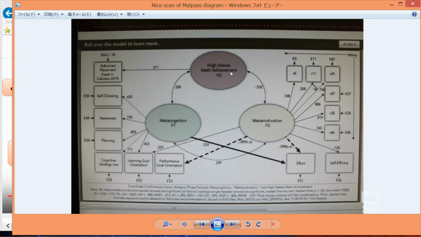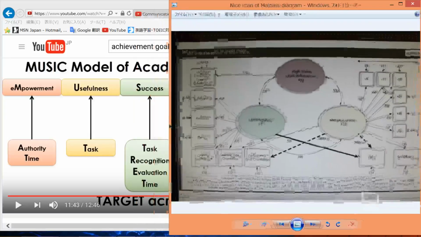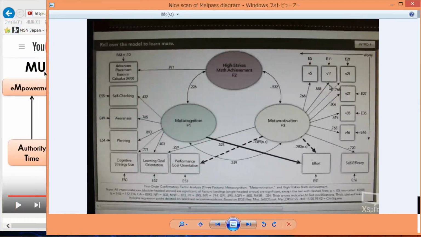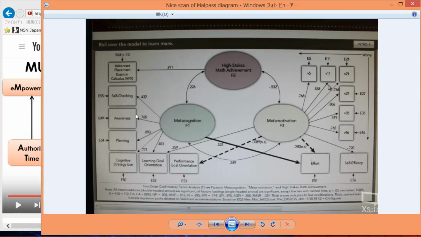It has to be useful. Success. Self-efficacy? Oh, you're right. Yeah, success increases confidence.